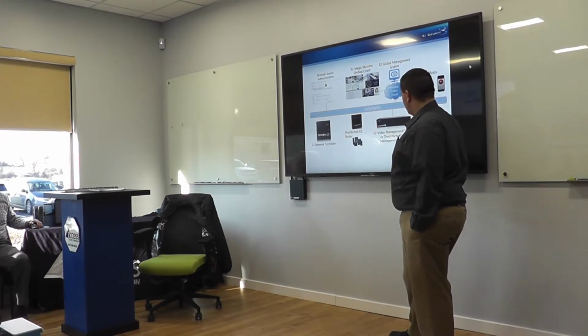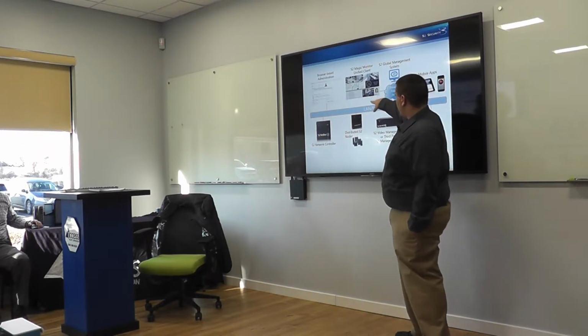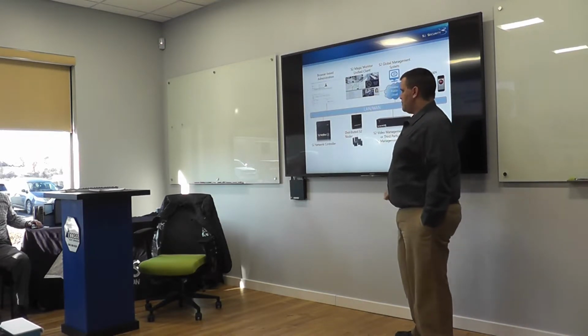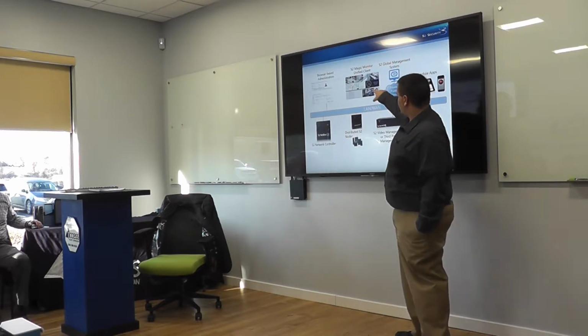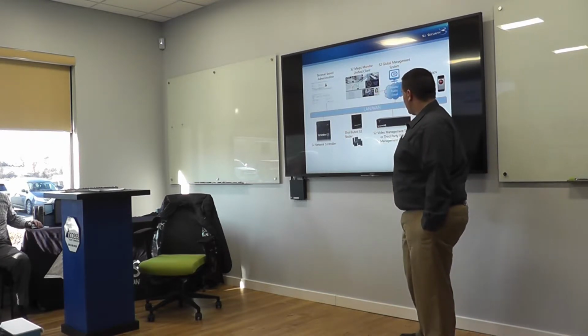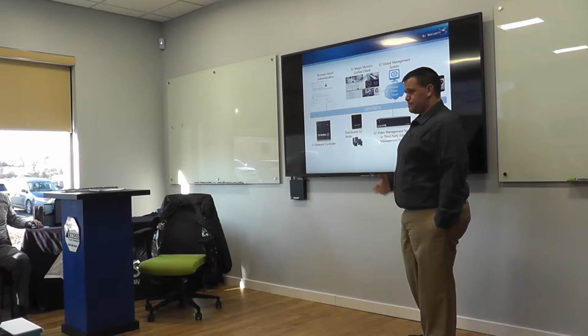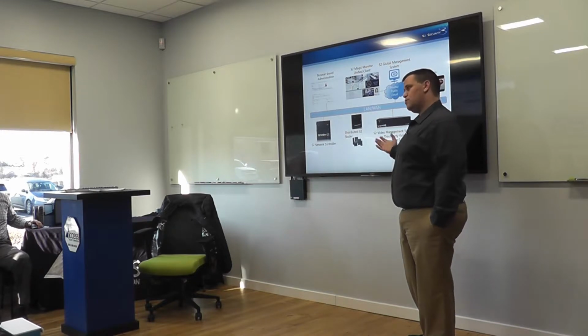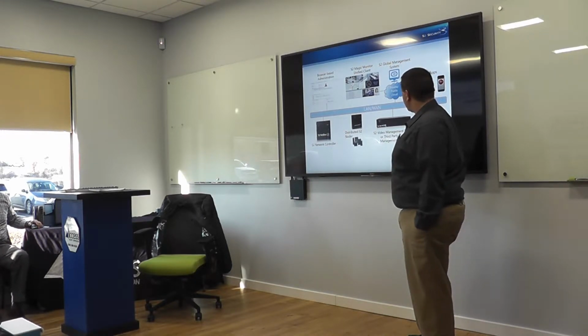And then you have your video management system, which you can tie into it. Your cameras will connect to that. And then we have some other applications that you can connect to your S2 system, which we'll get into later. But the S2 Magic Monitor is a new client software package that we have available as well. We'll touch on that later.